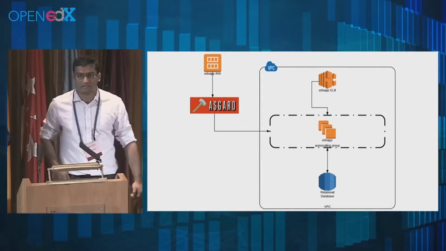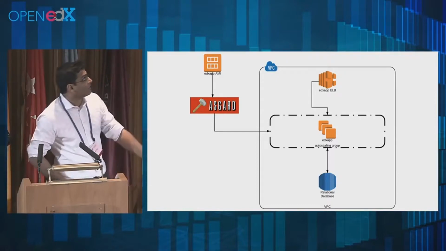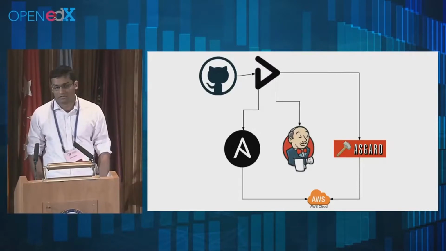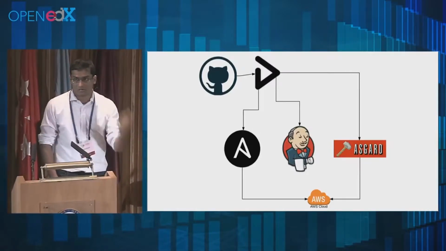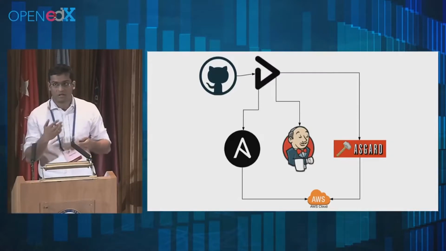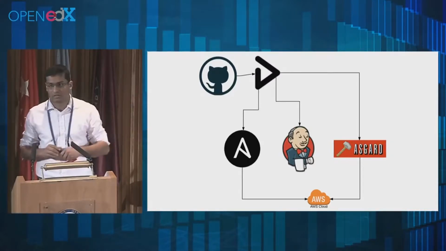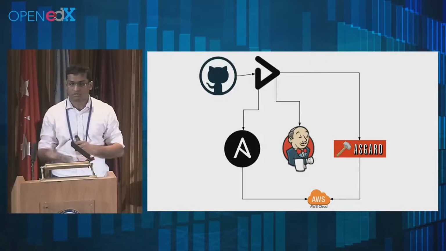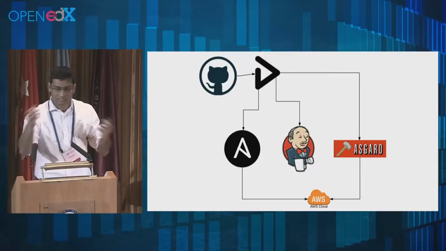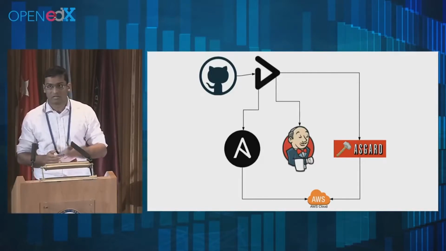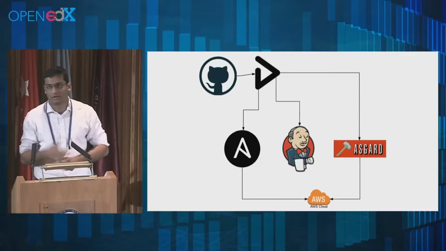So taking this and tying it all together is GoCD. With GoCD, what we can do is trigger off of the GitHub repos. It coordinates with Ansible, so it runs Ansible on a machine. It essentially has a pipeline defined that I'll show you in a second, but mostly the concept is you define what steps you take and what tools you need to interact with. And rather than a human doing all of these things individually, you've got a piece of automation that can coordinate the dependencies for you. So it'll talk to Ansible to make the instances. It'll talk to Jenkins to make sure all of our tests have run. And it'll talk to Asgard to actually deploy it once we're happy to deploy it.